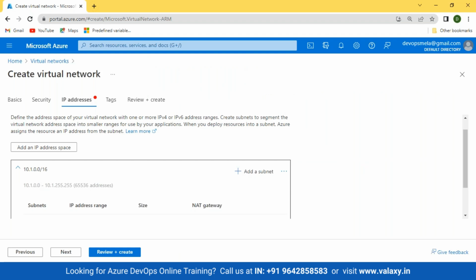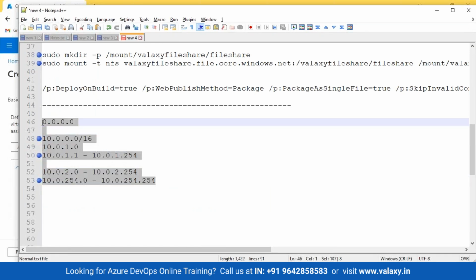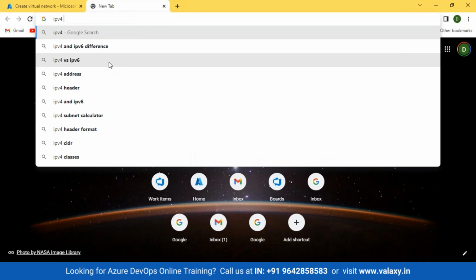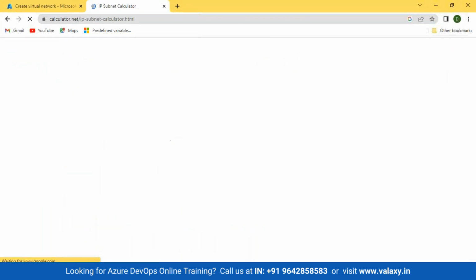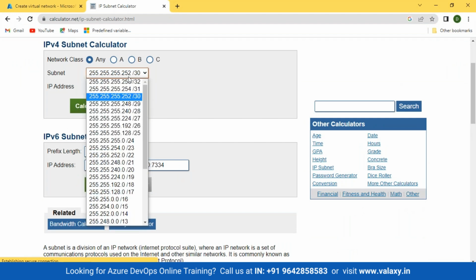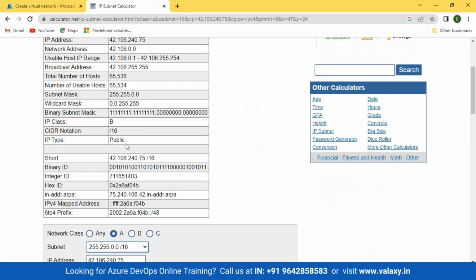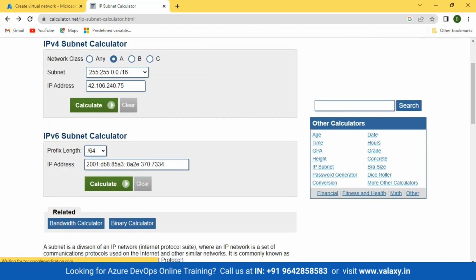Now you don't need to do this manually, guys. There are calculators available online which you can make use of. If you search for an IPv4 CIDR calculator, this is your calculator. This is very similar to what we had: 255.255.0.0. If you want network class A, there are three classes which I mentioned. Now you can go and calculate. If you're using CIDR notation 16, the number of usable hosts is 65,534. This is also called subnet masking. There are better calculators.